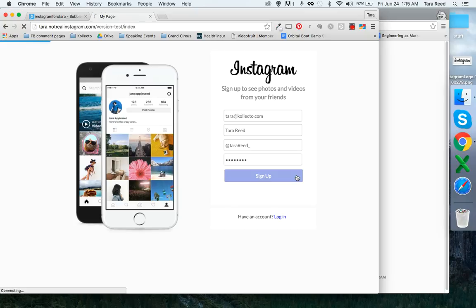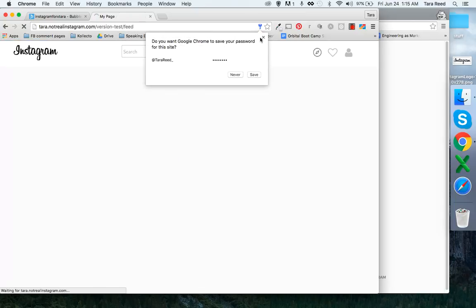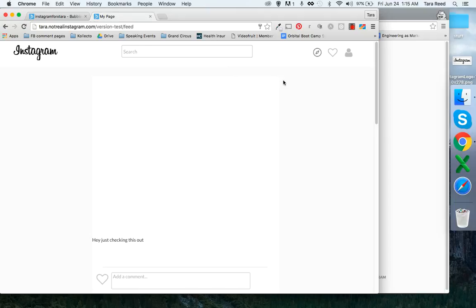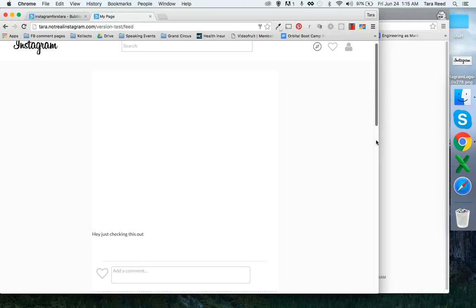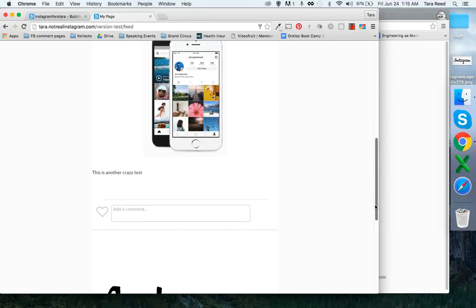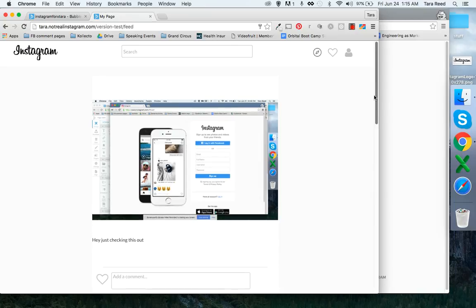My internet connection's a little slow, but I can tell it's moving because this bar at the top is going. And no, don't save my password, Google Chrome. And now it has dumped me into my feed, which is what we were working on yesterday. It's missing a little bit of information. We're going to add it so that people can add posts more later. But here we go. I'm dumped into the feed and I'm logged in.